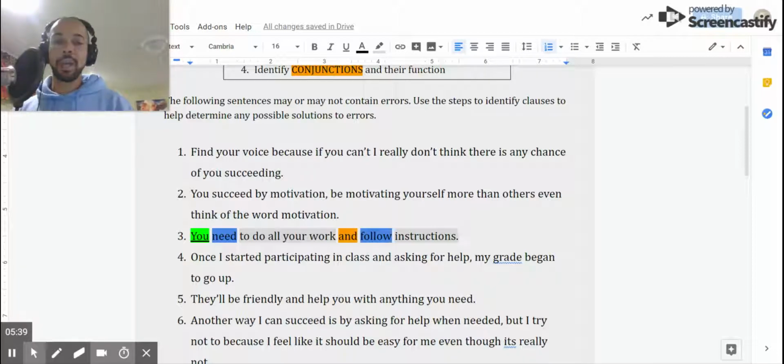So far, the structure is not necessarily bad, but I do recognize a little bit of clarification that I need. And one thing that I hinted at just a moment ago is we don't have prepositional phrases. Some of you probably thought right away, yeah, you kind of do. All your work, that's a prepositional phrase. The problem is the word all is not a preposition. It's not in, out, above, over, under, but there is a word that's kind of left out. And I don't know if it was deliberate, if it was a typing error, or if it was just you write like you speak, and sometimes we leave out important words and it's just kind of understood.